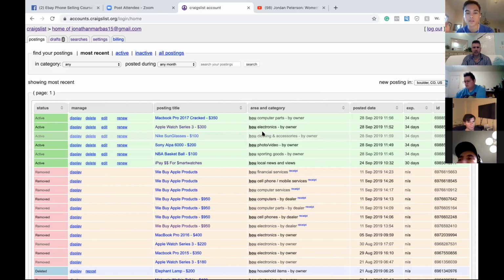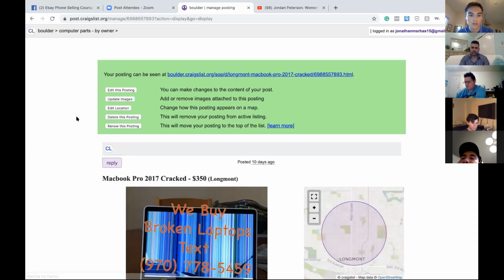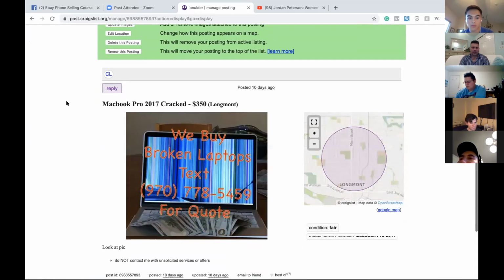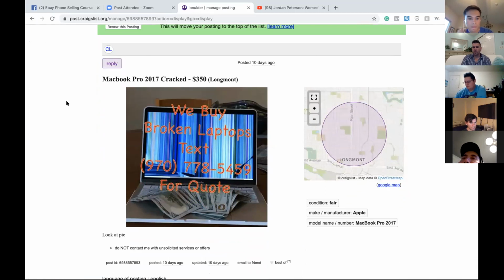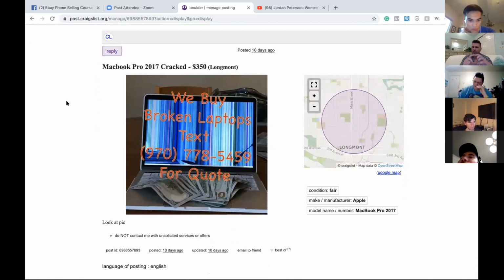Click on the displays for those really quick for me, Jonathan. Let me take a look and see how those look. Okay. Yeah. So I think for just the text, you want to use a little bit brighter font that stands out a little bit more, because it's kind of blending in. If you can create a text box that helps it stand out, like a nice bright box, Aaron does that a lot. I don't know if you've seen the ones Austin does in our Facebook ads, a nice bright box. You put the letters in it. That helps your ad stand out a little bit.